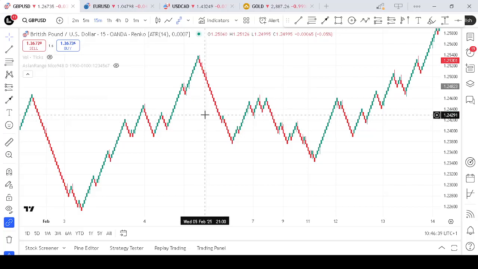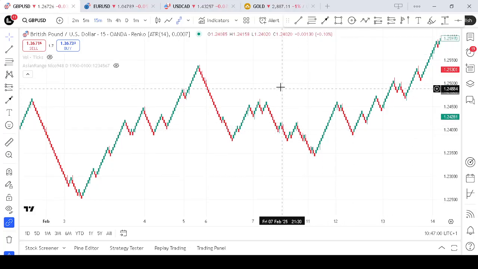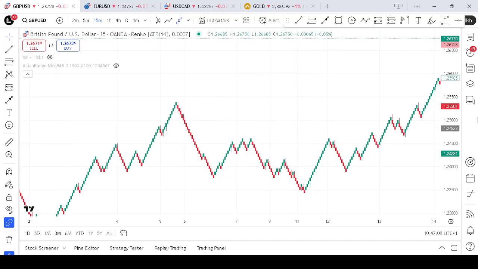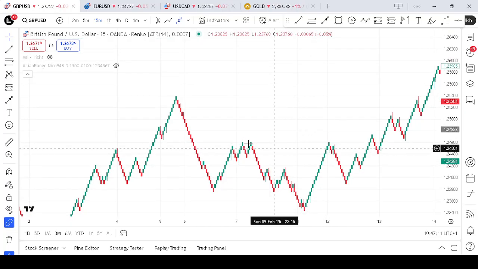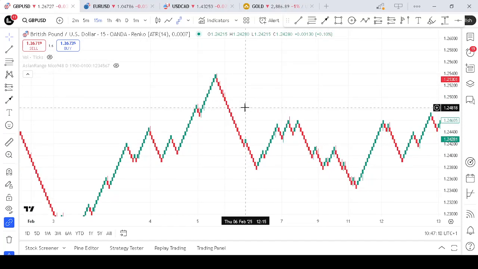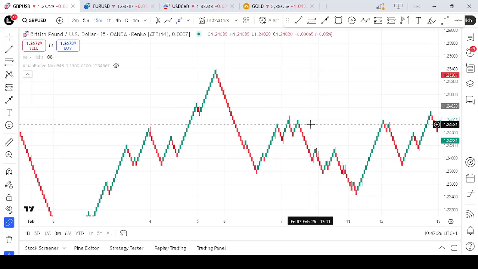Now, the key to success with the Renko chart lies in selecting the right brick size for your trading pair. For major pairs such as the EUR/USD, a 2 pip brick size often works best, while pairs with more volatility like the GBP/JPY might require 3 pips. This calibration ensures you are capturing meaningful price movement while filtering out the market noise. Now that you understand the foundation of the Renko chart, we are ready to explore specific indicators and setups that can give you an edge in the market.